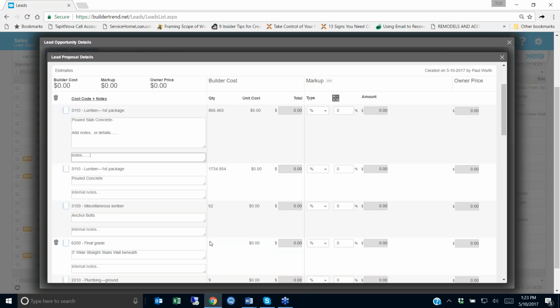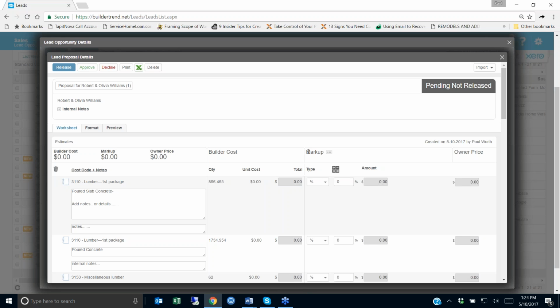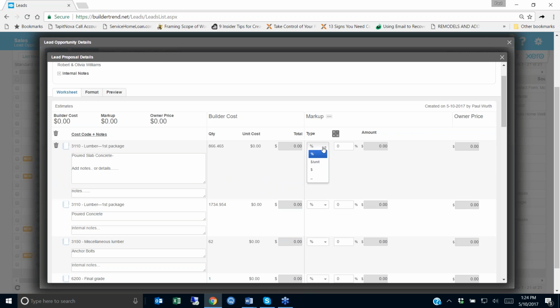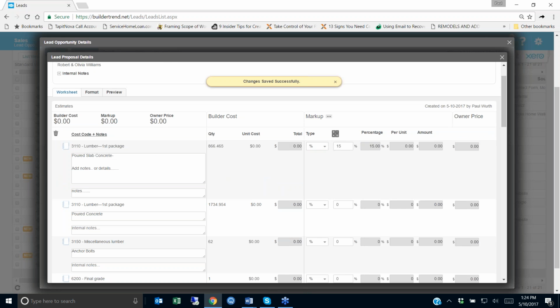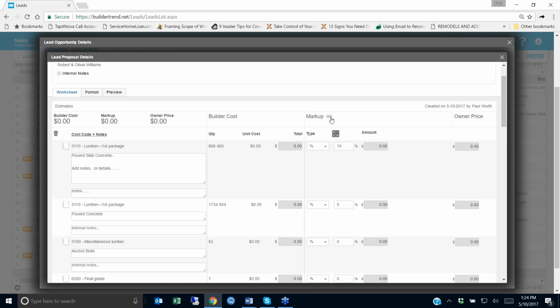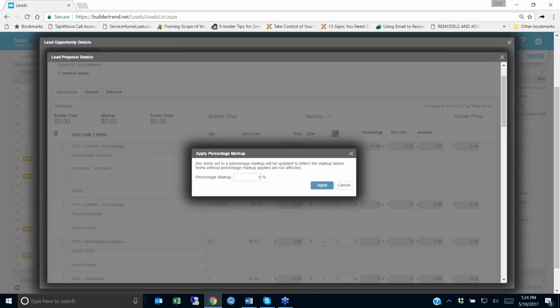Depending on your permission level, it even allows you to come in here and adjust some of the quantities or dollar amounts that were brought in from Cadsoft, and then add an additional markup level for you as well. So let's say that on this line item I wanted to add 15% of a markup. I hit the percentage, add 15, or I can even do that across all of our line items by hitting this drop down right here which says markup across. So pretty straightforward stuff there in terms of the worksheet. Again, we're getting most of our information from Cadsoft, but then we have the ability to add to or adjust that information once it's in Buildertrend based on our permission level.